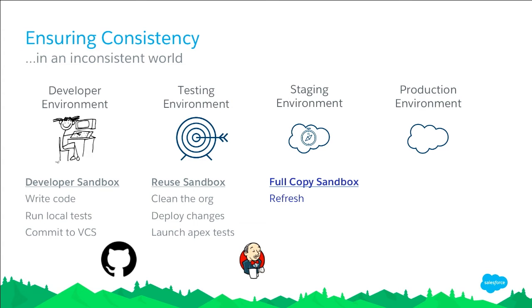So let's have a current world version of what production looks like before we try to deploy to production. Let's deploy our changes into that staging environment, and let's rerun all the same Apex tests we ran. If and only if that's successful, are we going to kick that into the production org. So this is a layer of added security you can add to your process. Some of you may be doing this now. I know some of the customers I've worked with in the past have been doing this. I know some that have not. This may make sense for you, it may not. It's one additional thing that you can do with continuous integration to get to that goal of ensuring the changes are good.